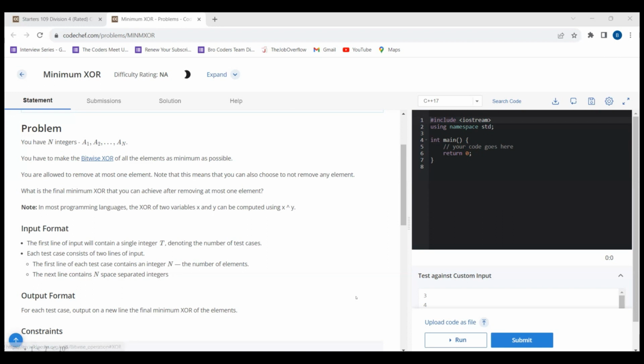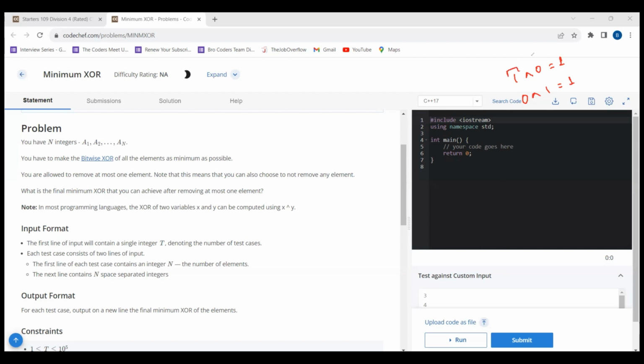So I hope everyone is aware about bitwise XOR. If anyone is not familiar with what XOR is, it's simple. If we have got one bit as 1 and another bit as 0, their XOR will be 1. And if one bit is 0 and another is 1, their XOR is 1 only.